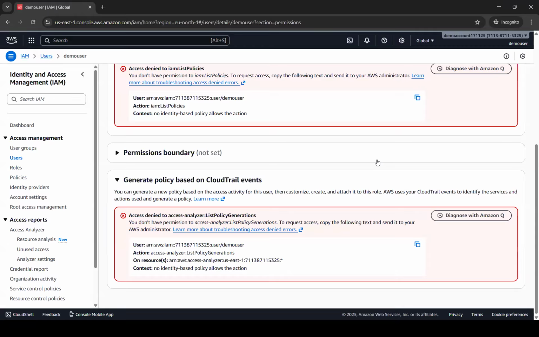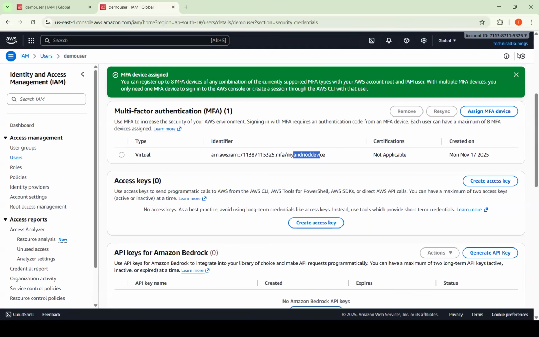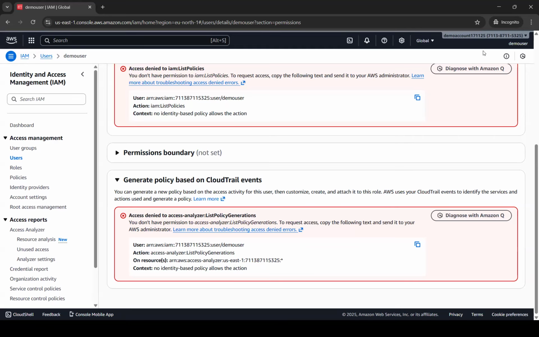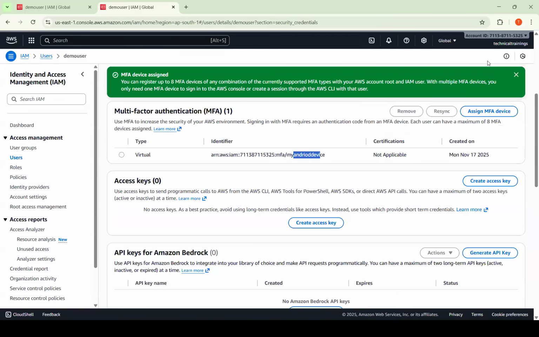Yeah, my question was, in the demo user on the right side we can see it's a demo user on the top of the window, right? Earlier it was showing demo user plus technical training. Yes, it's still the same. See, technical training is my root user. Another window. Two different browsers. One browser, technical training. Another browser, same under same user. Okay. Two different browsers. Black one is demo user, and non-black one is technical training.